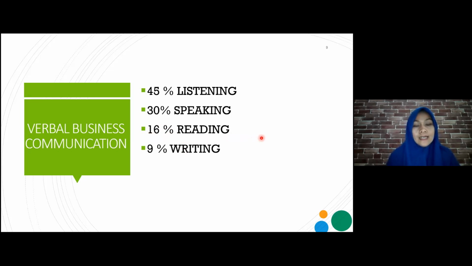Perhaps the employee, the worker will do it after she or he accepts the order of the manager to read something. And then it is only 9% of the manager doing writing. Perhaps in doing some detailed job, the manager didn't do that, right? The employee, the worker does that. The employee, the secretary, the officer who writes perhaps some paper, or maybe reports, business reports, or even some letters or email for communication and else. So here are the activities of verbal business communication that mostly the manager does at the workplace.